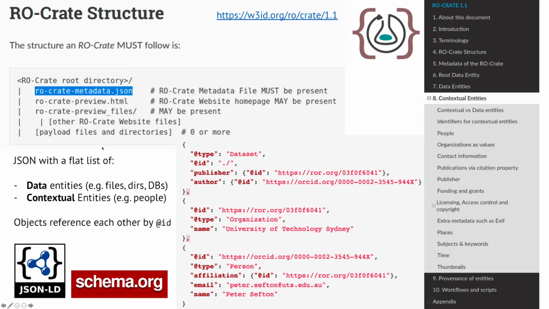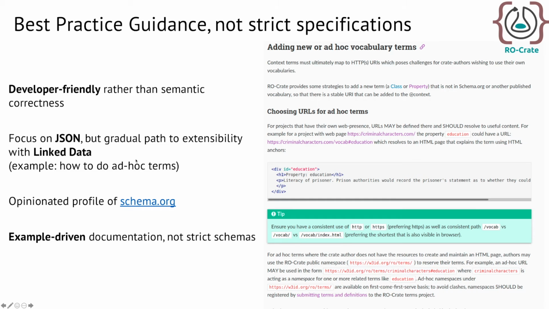And in RO-Crate, we basically tell you how to do those, in what looks like a specification, but this really is more like best practice guidance, because we're showing how to use the existing standards in a very simplified way, which is easy to get started with. You can go on and do more if you want to, but you don't have to. You can just start with a simple thing. So we're doing linked data, but you don't need to know, because we're hiding some of those details.